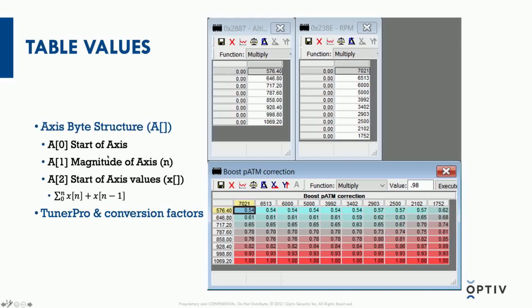The pictures I have here are from a program called TunerPro, in which I've done the reverse engineering and then actually plugged in that computation and a conversion factor as well, just to make it more legible for each of the axes and then for the table itself. So you have the altitude as the first column, and RPM is the second column, and then partial atmosphere, PATM correction, which is essentially high elevation.